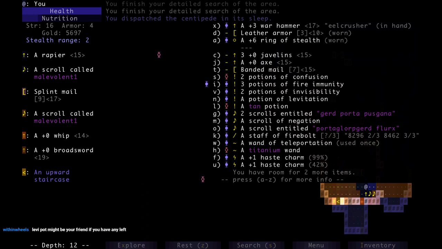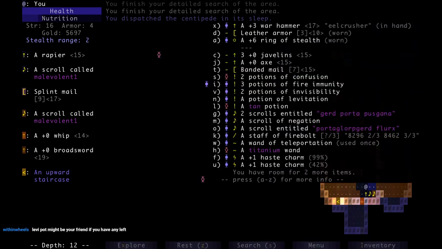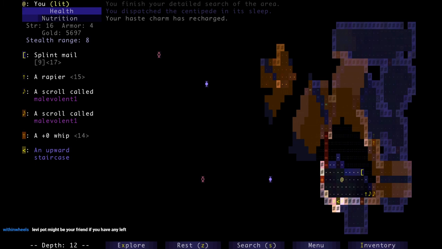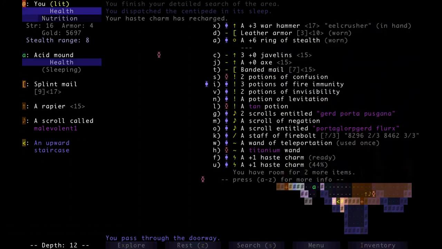I should search less, at least. Lev pot? I do have one levitation pot, just to run across chasms faster and stuff. That's a good point. That is totally an option.